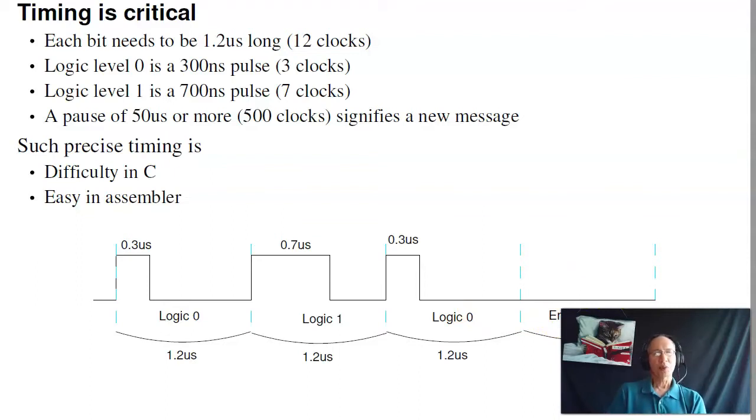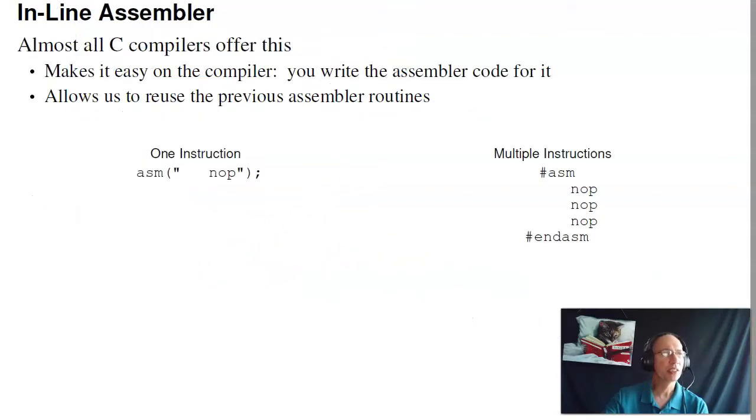So that's a real problem with C. In C coding, one line of C can take hundreds of lines of assembly. So I might not be able to send the message in time. If the C code takes longer than 50 microseconds, the Neopixel is going to interpret that as the end of message. So I really have to use a combination of C and assembly. This timing is really hard to do in C, but easy to do in assembly. So let's mix them. Let's have assembly and C in the same program.